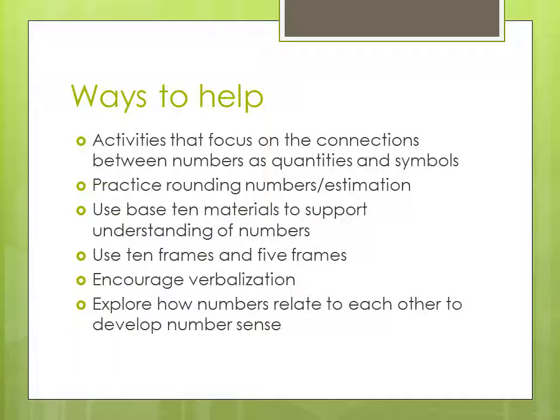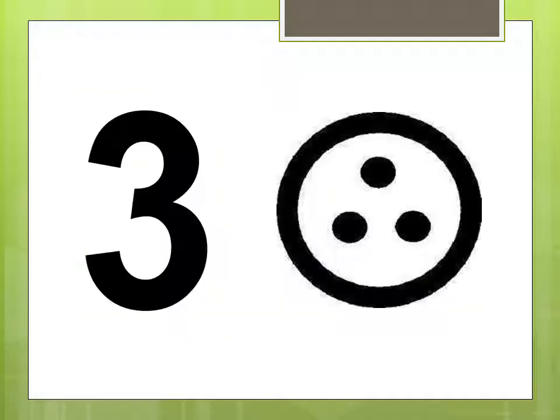The ways to help this are activities that focus on the connections between numbers as quantities and symbols. Practice rounding numbers and estimation. Use base 10 materials to support understanding of numbers. Use 10 frames and 5 frames. Encourage verbalization. Explore how numbers relate to each other to develop number sense.